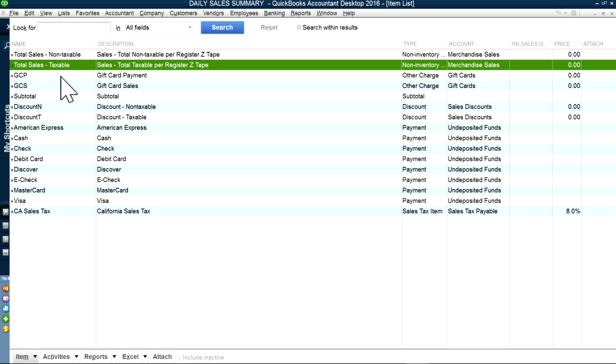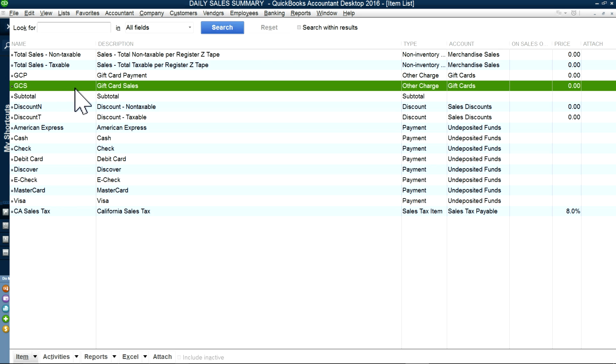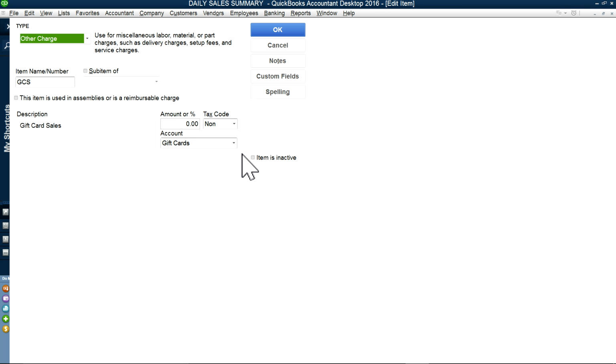Okay, so now the next one is the gift card one. If you don't sell gift cards, that's okay. But in this case, I have gift card sales and payment. Okay, so the gift card is, as I said, like an IOU type. So when you sell it, it's not your income yet. When the customer comes and uses the gift card and buys merchandise, then it's your sales.